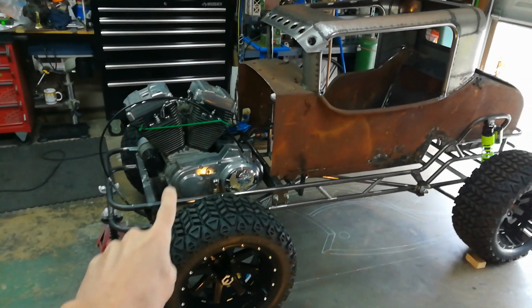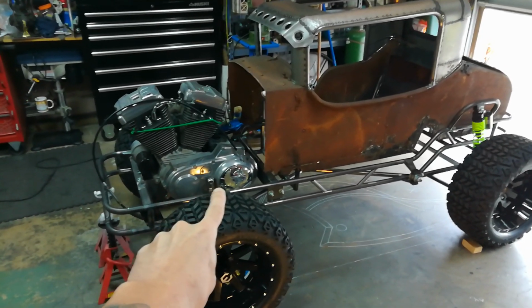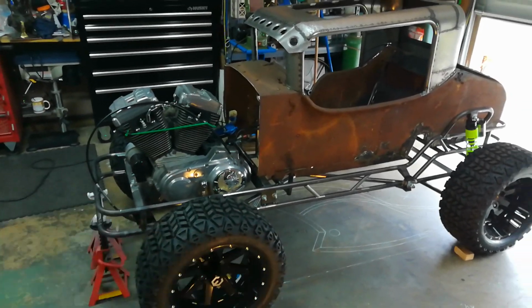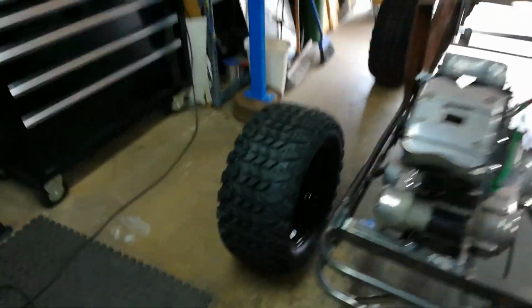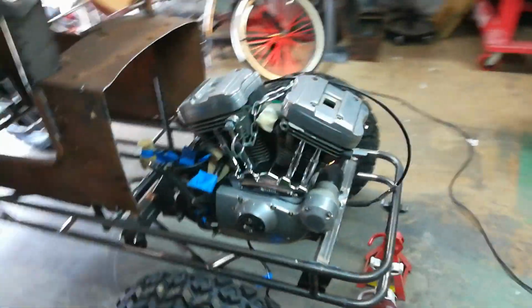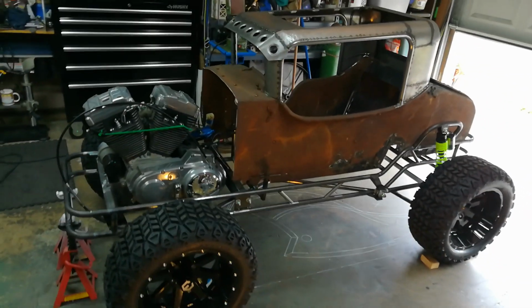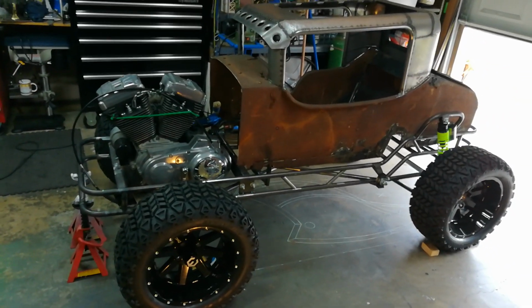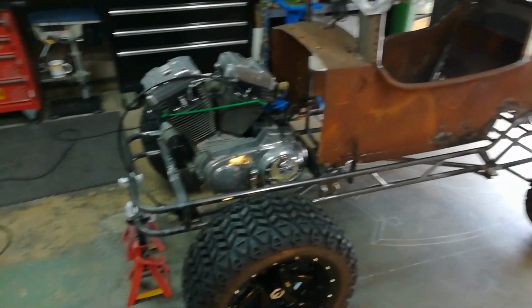This engine puts out double the power stock and has a 4-speed transmission, which will smoke any 1-speed torque converter any day. You know, these engines from the factory were built to rev out. So that's just my 2 cents on the whole Predator versus motorcycle engine thing. I went with the Harley engine just because to me it's more hot rod and the sound and the torque.